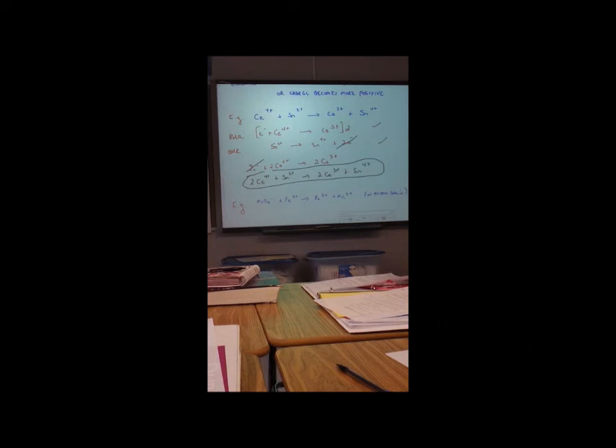Okay. And I should have double checked as far as charges. On the reactant side here, I have plus 8 and plus 2, so that's plus 10. And on the product side over here, I have plus 6 and a plus 4. So that also gives us plus 10. So the atoms and the charges have to be equivalent, and we have to be sure that we're left with no electrons in our final balanced equation.